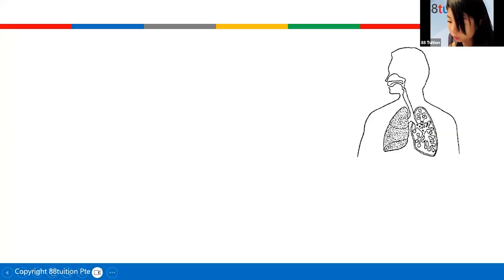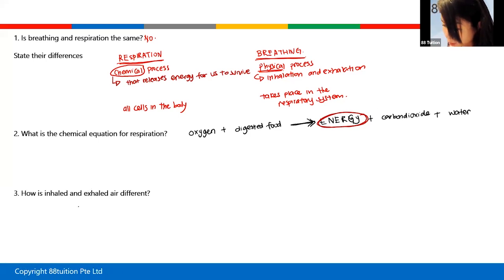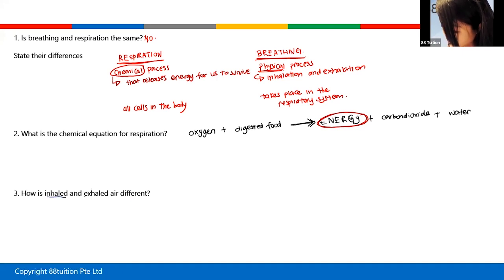It's going to contain different percentages of oxygen and carbon dioxide. So let's look at the two most important gases that I mentioned just now. Oxygen, carbon dioxide. So wait, a bit messy. Let me write it neater, okay? So inhaled air, exhaled air. I'm going to draw a line down. Here is oxygen. Here is carbon dioxide.